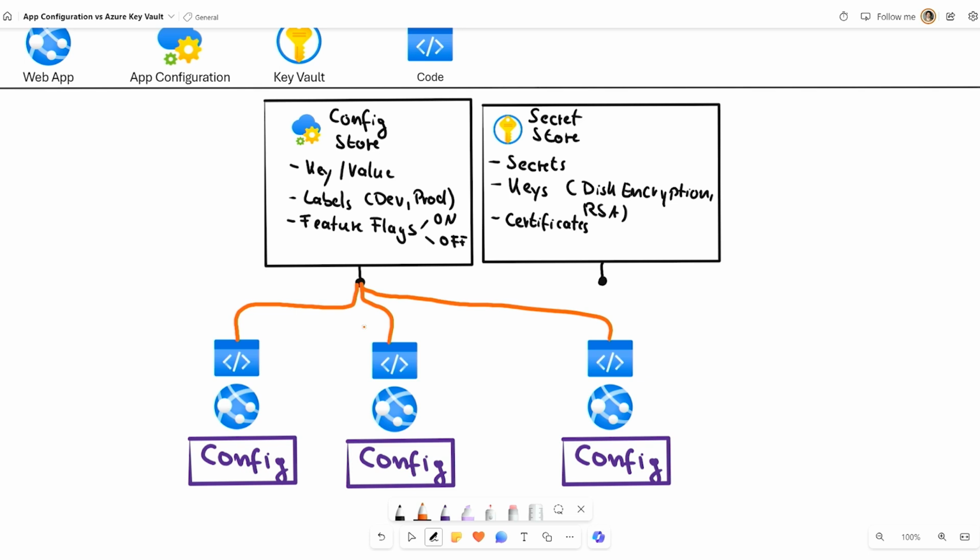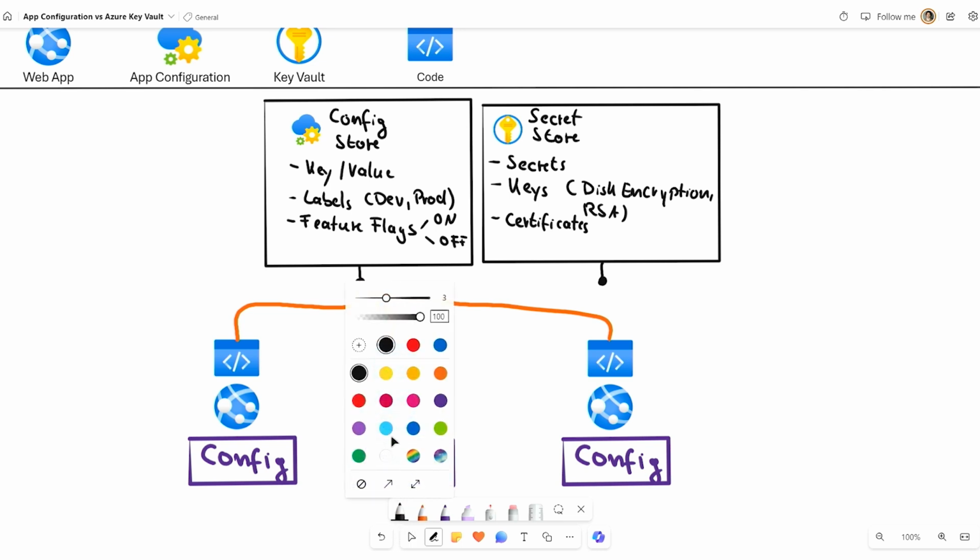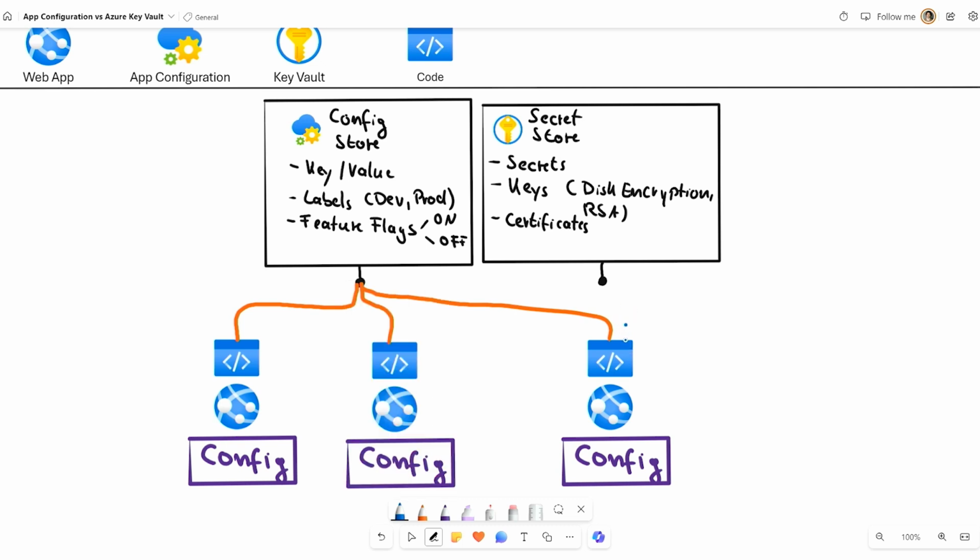With Key Vault, I can do exactly the same thing. So we can instruct code to reach out to the Key Vault, either the API or use a specific Key Vault as an instance, as an endpoint to reach out to as well. So let's decide here on a color that I'm going to use for this. There are different libraries, different methods that we'll use for this, but the basic idea, the pattern, is the same thing. Now it's a little bit of spaghetti here on the whiteboard, but hopefully you'll get the idea.